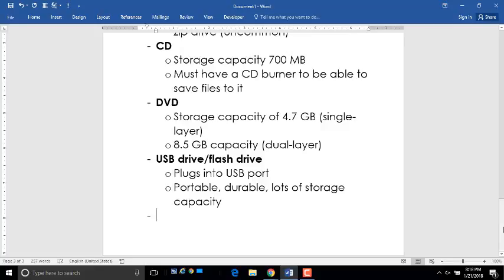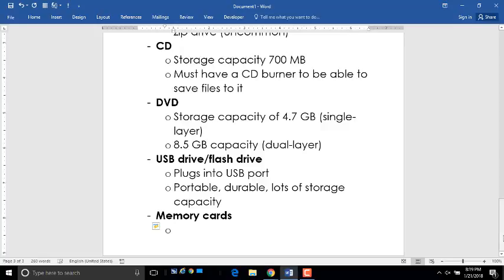Okay, I am going to add two more to the list for today, and that is memory cards. Memory cards are things that we don't always think a lot about when we're talking about computers, but we think about when we're dealing with cameras or phones. If you have an Android phone, you have the capability of installing a card inside of it. If you have a digital camera, it would store things on a memory card as well.